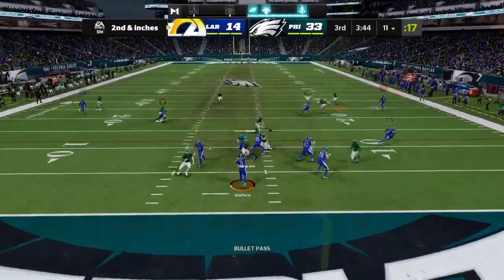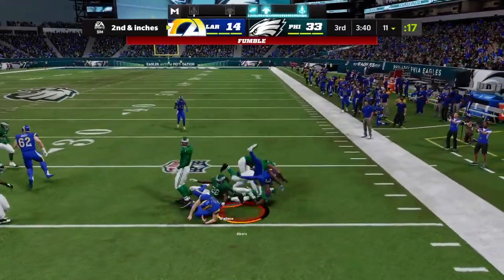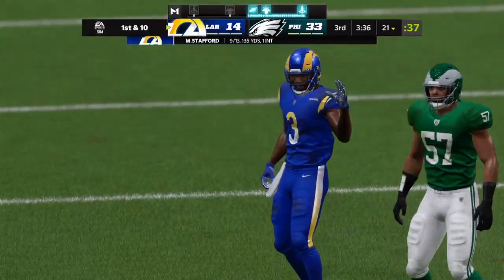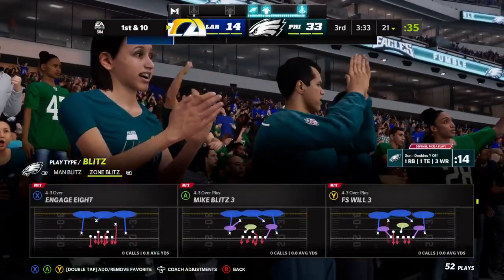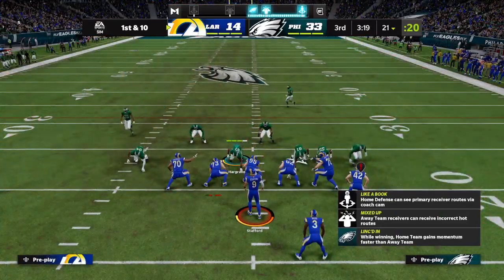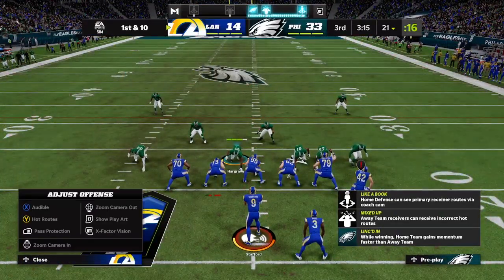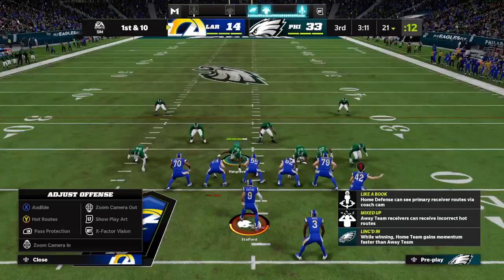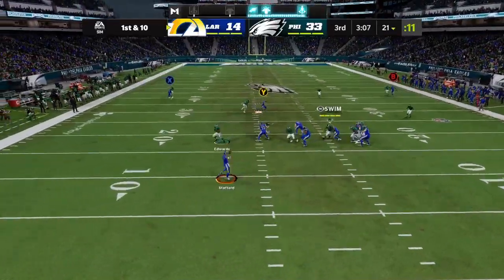A shotgun snap for Stafford. And the ball is knocked out. Oh, fumble! So they escape, so to speak, maintaining the football. Defensively, though, opportunity missed. It definitely was, because that's all defense is talking about: getting the football and either advancing it the other way or just getting possession and turning it over to their offense. That can be a little bit deflating. You're exactly right. A lost opportunity.